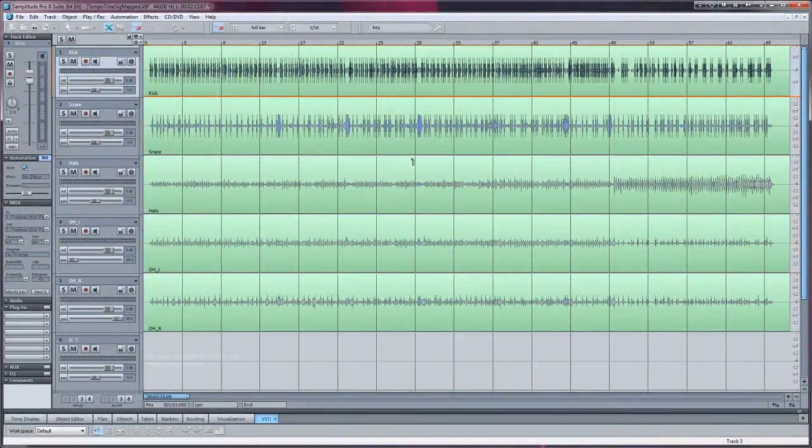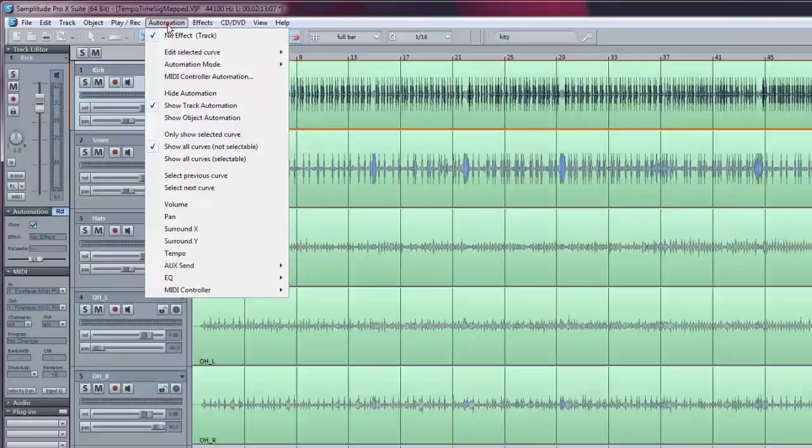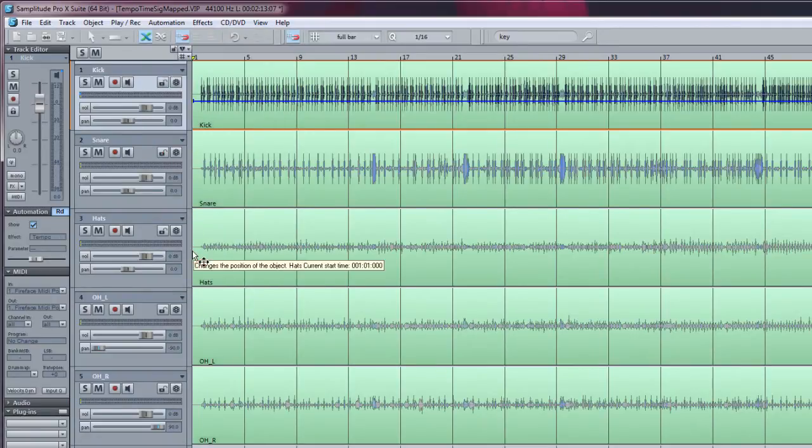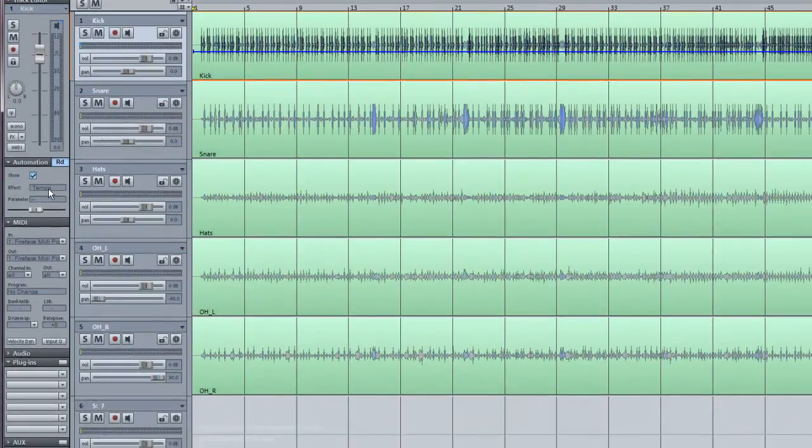At this point I'm going to introduce you to a new feature of Samplitude Pro X, which is the Tempo track. The Tempo track can be enabled from the menu item Automation, Tempo. It can also be enabled by opening the Automation Effect menu.